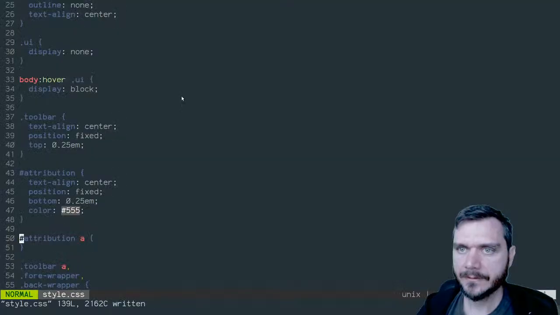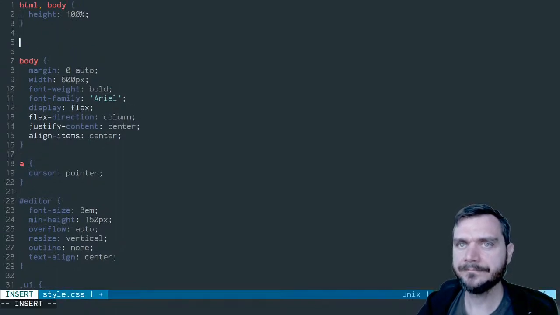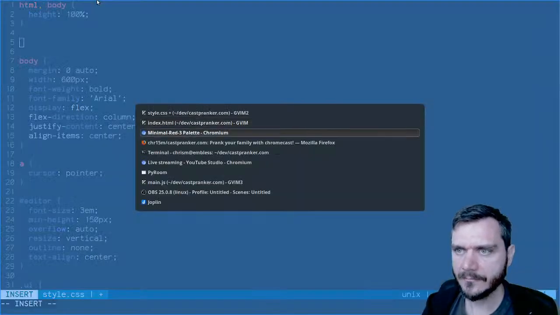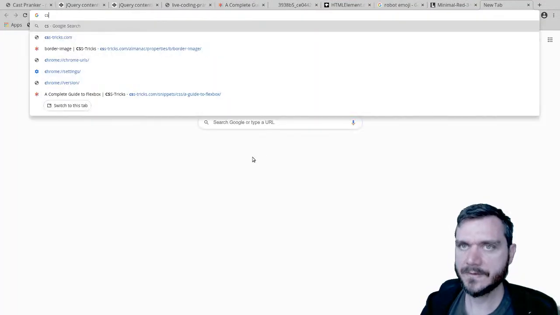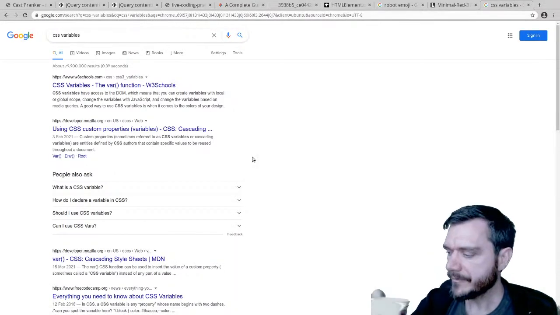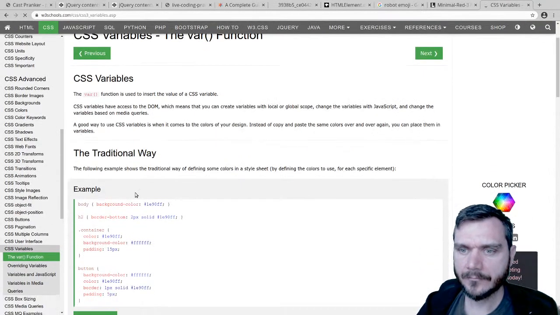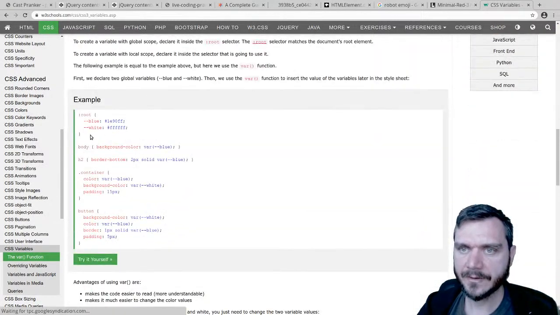Okay. So in our A tag here, let's define this palette up the top. Now you can use something called CSS variables, because then if we change the palette later, we can update everything across the site by just changing it in one place. So I'm going to make a palette. Okay, let's look up the syntax for CSS variables. Okay, with the var function. So usually you make a root variable, and then the rest inherit from that. So you do this root thing.